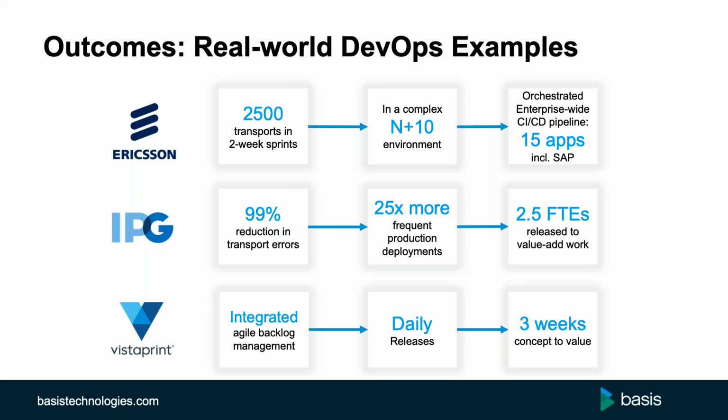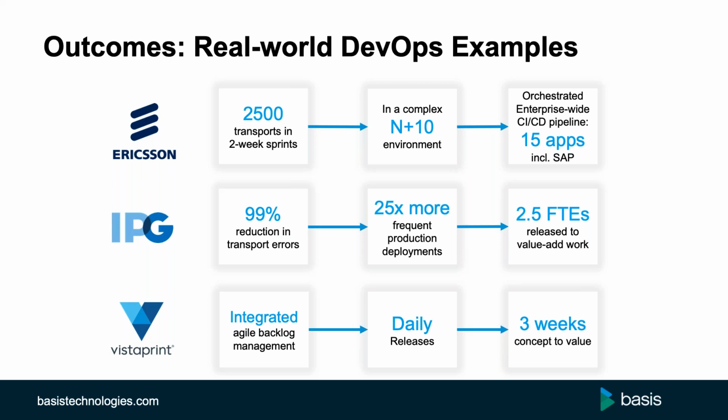And again, then Vistaprint, much more of an agile development focus across their organization. And it's interesting because this was a business-driven initiative to try and transform what was originally a technology startup into something that was more agile and less monolithic than the big organization it had become. And they've incorporated a lot of aspects of DevOps into that, including in their SAP team, in order to make that happen. So you can see things like agile backlog management that lets them reprioritize what the business needs much more effectively, daily production releases in their case, so very responsive to change.